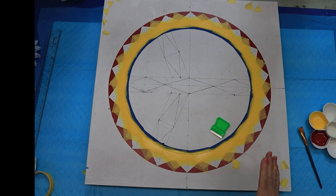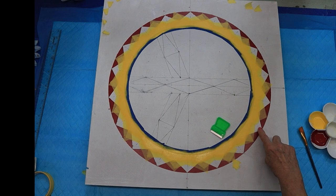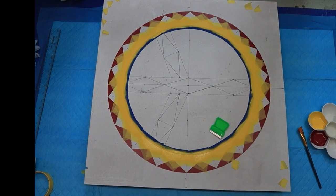All right, I'm going to let this sit here for a while and dry really, really good. And I'll be back in a little bit to pull that tape off, and we're going to paint the other color now. See you in a bit.